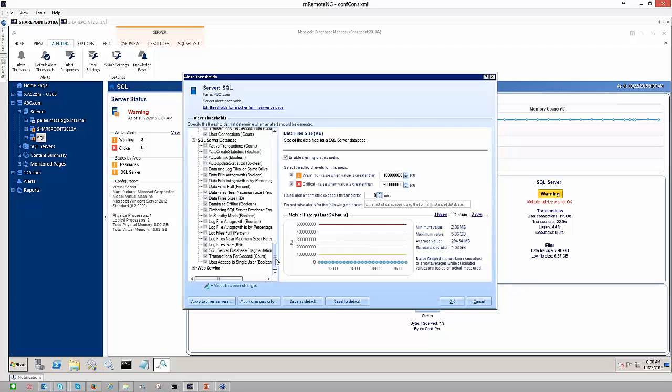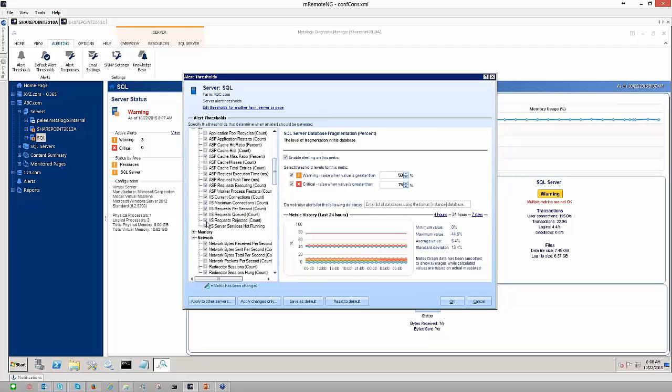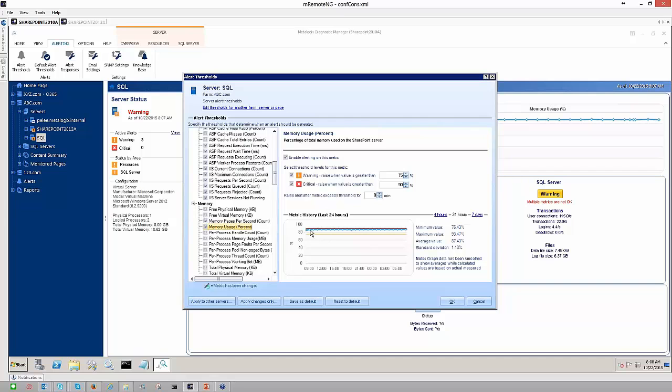So for instance, if I want to look at database fragmentation, I can see where the values have been for different databases. If I want to look at my memory usage, again, that's a good example. It's probably going to be terrible in this environment, but memory usage percent, I can see that it's consistently been around, it looks like 88, 87%. Looks like the average value is 87. And we can see, right, a definite valley on the 17th, something freed up at that point. But the point here is we can use this as a basis from which to determine what is a warning and what is a critical, right?